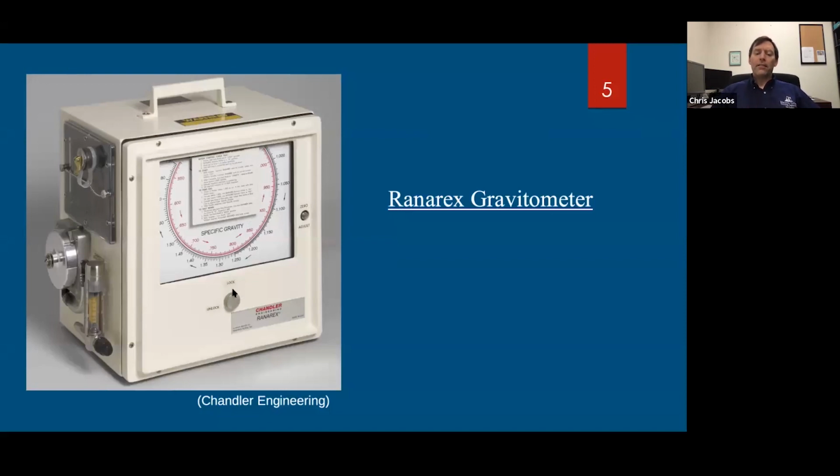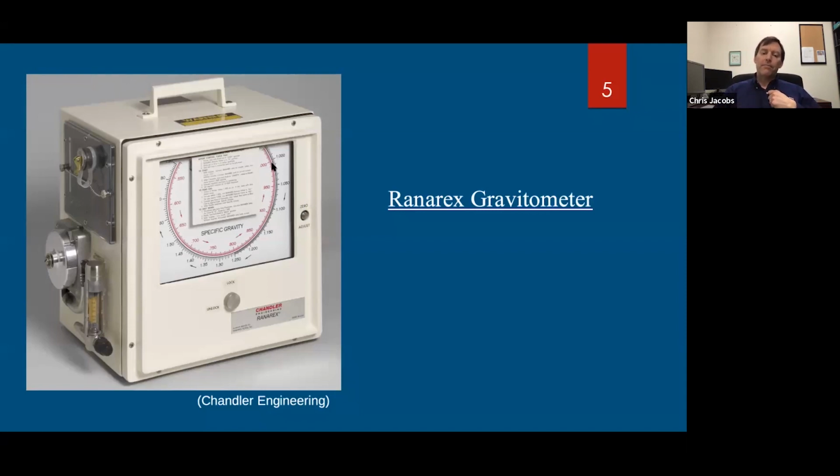When I turn the lock knob to the unlock position, the needle will come down from here and it should stop right here at the 1.000 mark. Okay. So when I first turn the machine on, it's pulling air through both of the chambers. It should read 1.00. If it does not, we have the ability to adjust the 0 mark.